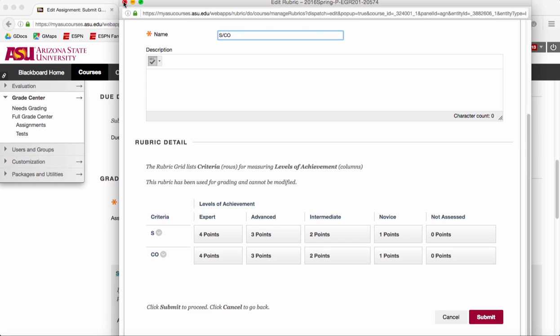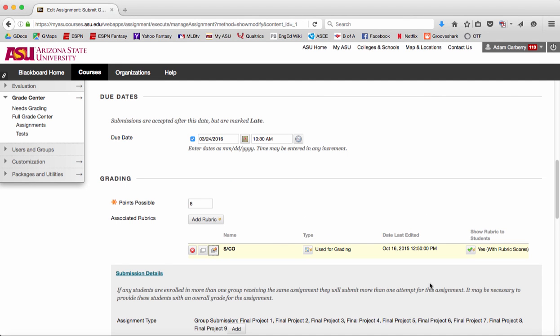All right. You want to ensure that you've set up this rubric, and you also want to check here that yes, the students can see the rubric. What will happen in Blackboard is that when you assign scores for each of the individual standards, the student will get a summation of those scores, but they can view the rubric and that will show them the breakdown for each one of the standards for a given assignment. So you want to make sure that you've got this button Yes selected. All right.